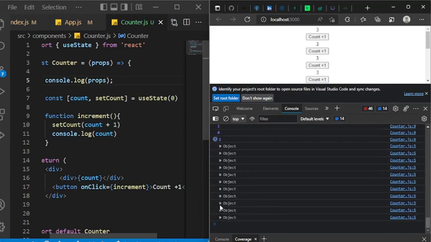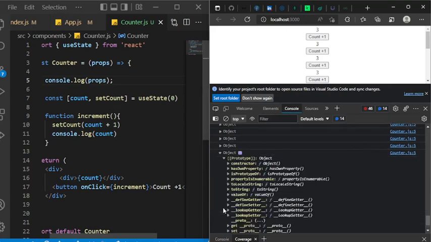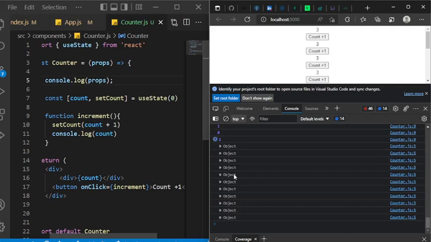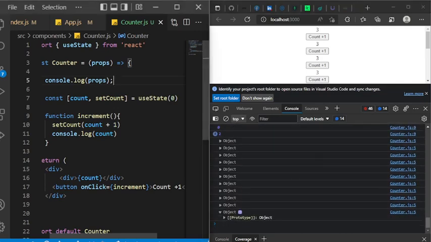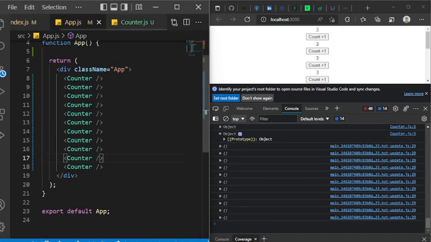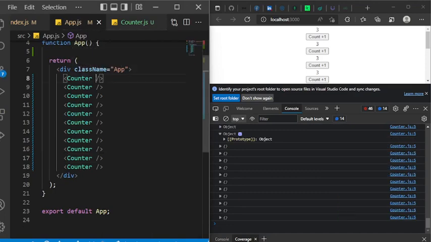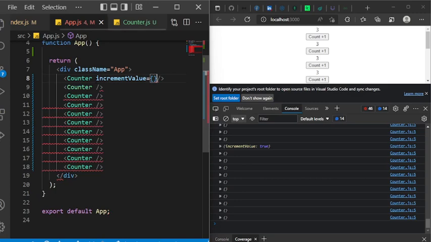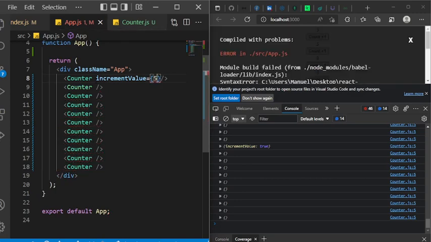As you can see, we are getting an object, an empty object, right? So props is actually an object which is provided to us by React, but initially it's empty unless we add values to it. When we come back to app.js, we add increment value equals, in curly braces, let's say 5, right?